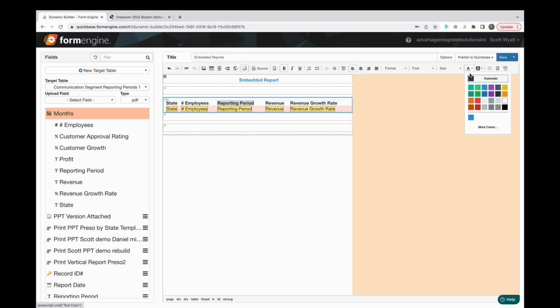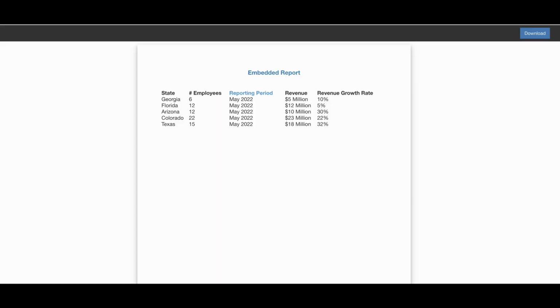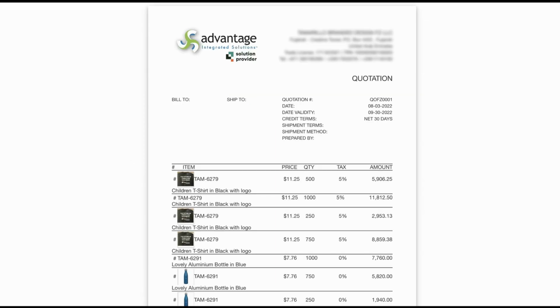You'll see it creates a red section where the report is contained. What this means is that anything in the red section will repeat for each record in the report. You'll get an output result like this, which can be further formatted however you need. You may have data-populated output documents like quotes, POs, invoices that you generate today using Exact Forms, or you don't use QuickBase to generate. The Form Engine is the modern tool to use for this.